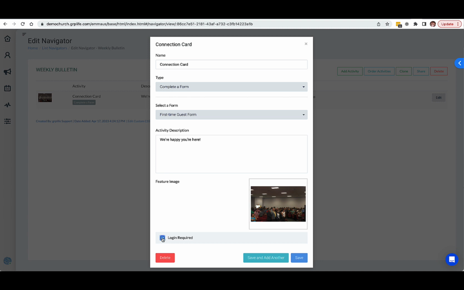Generally, you want to put tiles on here where people don't need to log in because in most cases, this is for people who are visiting the church. They haven't created an account, and you don't necessarily want them to create an account. This is really just for them as if they had an eBulletin, a bulletin in their hand, and they just want to know what's going on. So that's our first one.